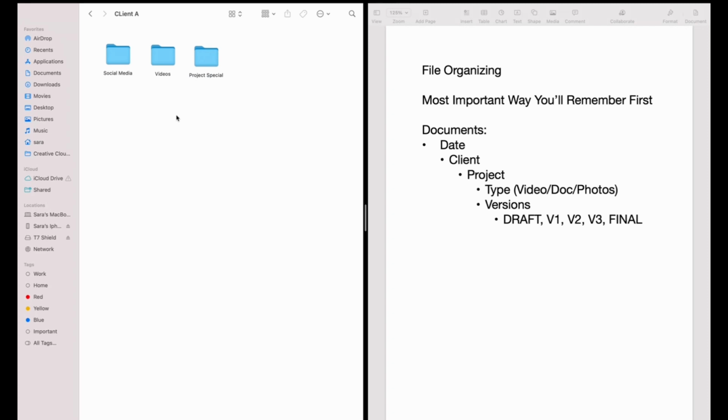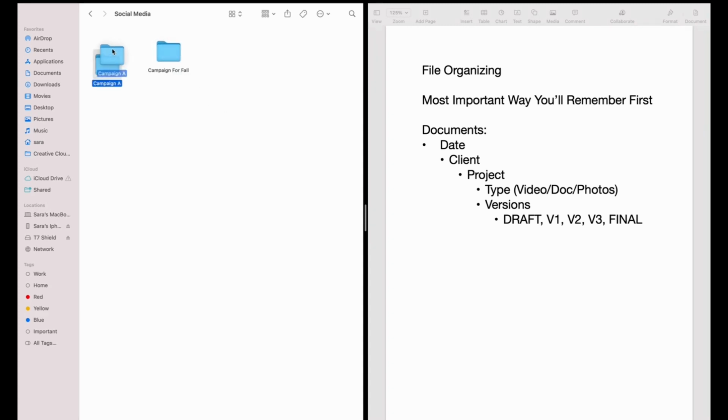Any of these will be the folders that would be most important to what you're looking for. So if you already know that you have to be in client A, but then you're looking for the content that you're trying to organize next, you want to have it as a priority of what you're searching for. So social media, anything that has to do with social media. And in this case, we'll have different dates or projects or campaigns. So let's say it's campaign A, and then we have campaign for fall.